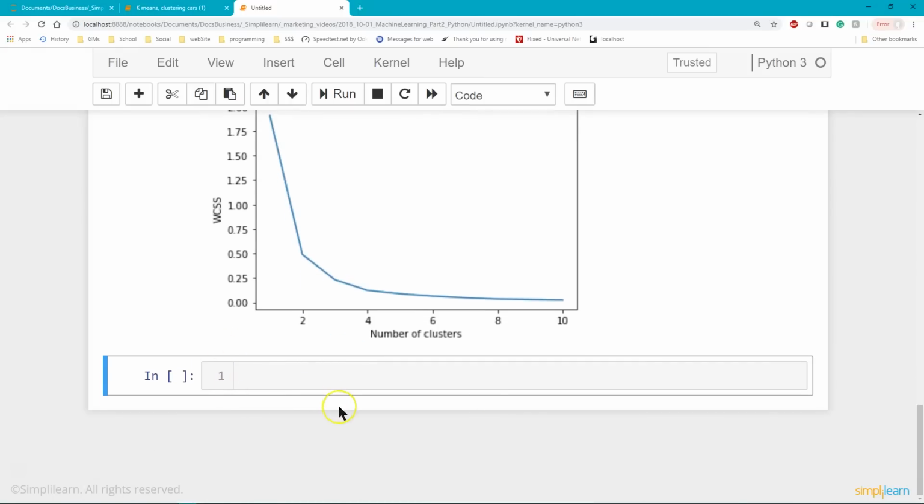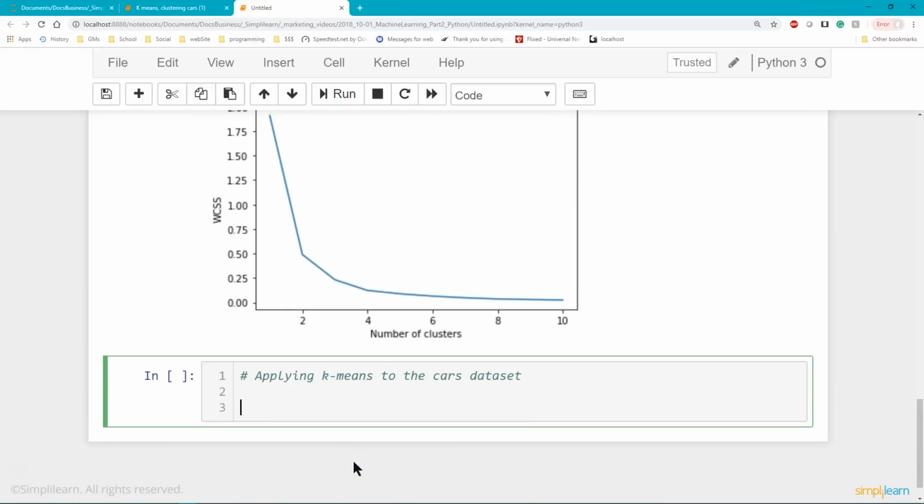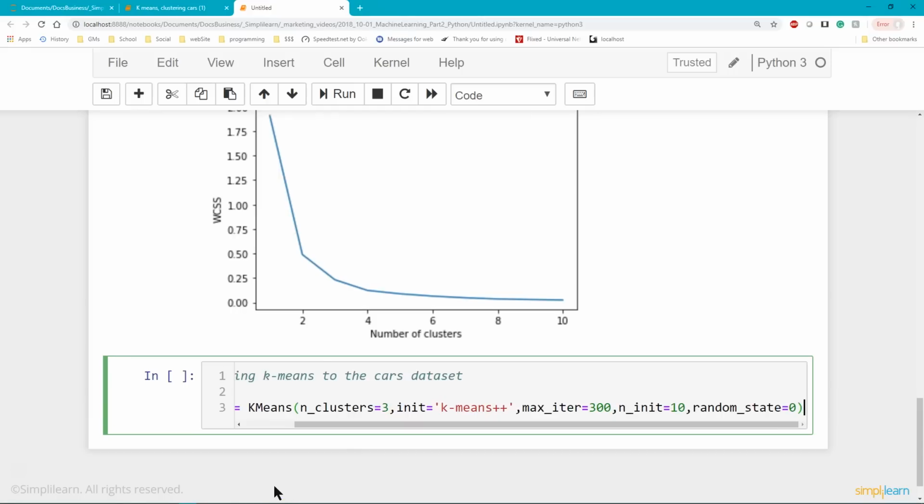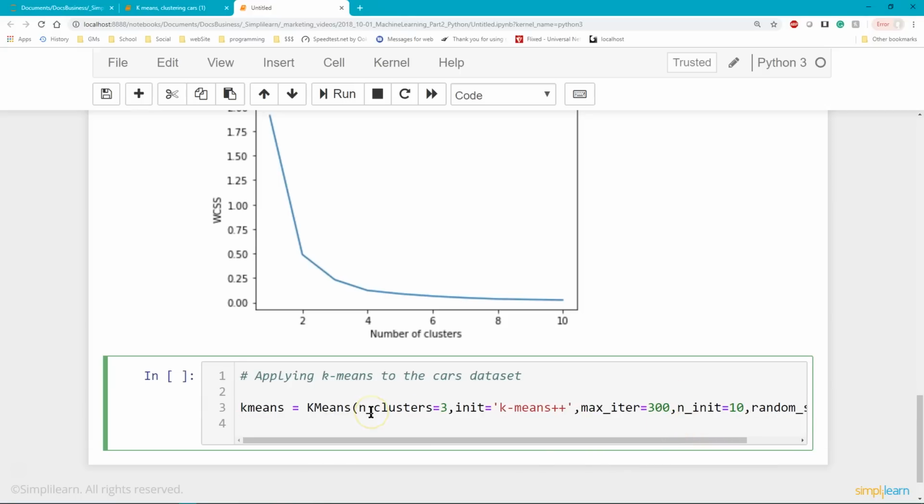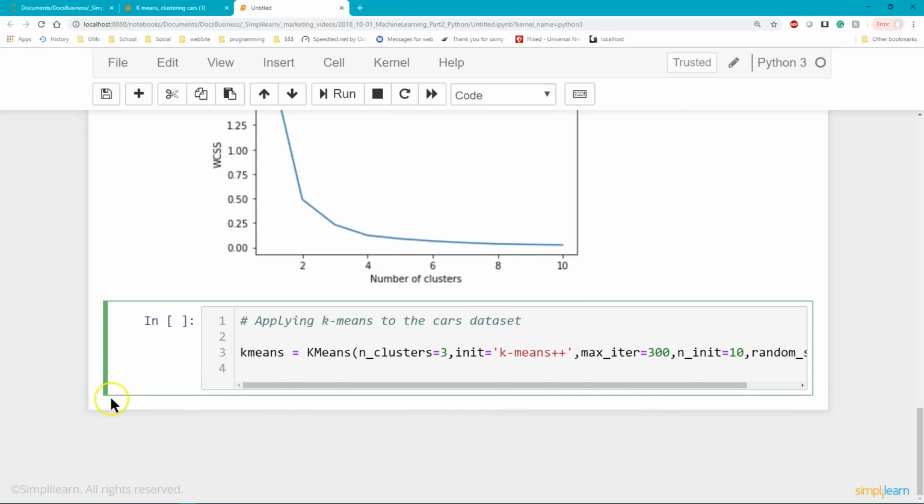Let's go ahead and see what that looks like when we actually use this to show the different kinds of cars. So let's apply the k-means to the cars data set. Basically we're going to copy the code that we looped through up above, where kmeans equals KMeans with the number of clusters, and we're just going to set the number of clusters to 3, since that's what we're going to look for. You could do 3 and 4 on this and graph them just to see how they come up differently. It'd be kind of curious to look at that. But for this, we're just going to set it to 3.